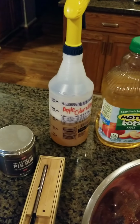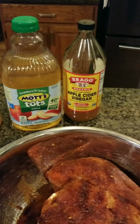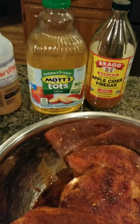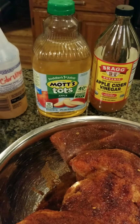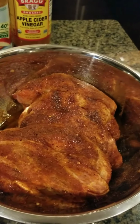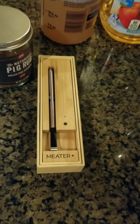In the spritz bottle today, we got a little bit of apple juice and some apple cider vinegar, Bragg's, of course. I'm not sure about this Mott's Tots apple juice. Looks like that's for toddlers, but hey, that's what my wife bought, so that's what we are going to use today.